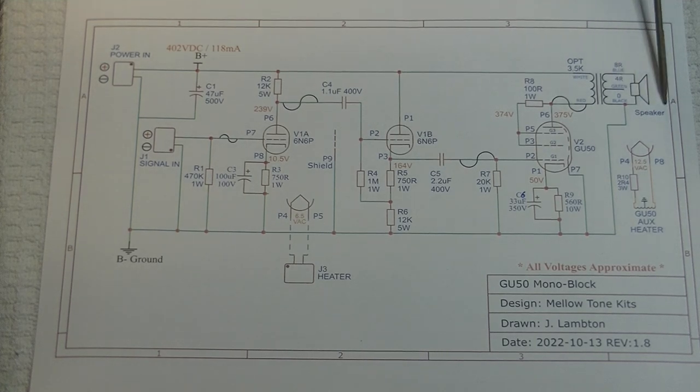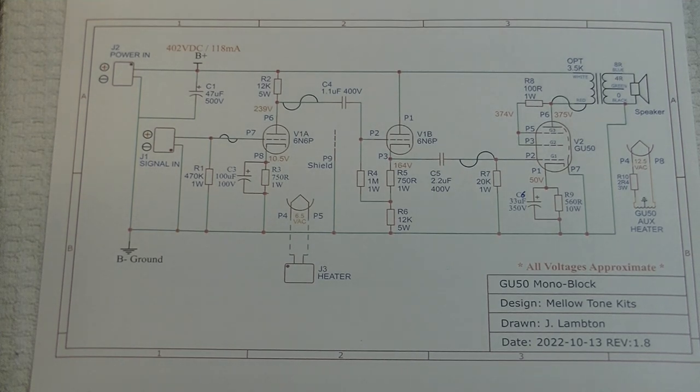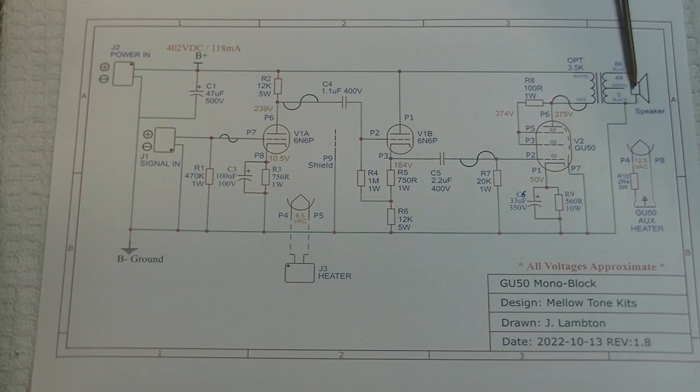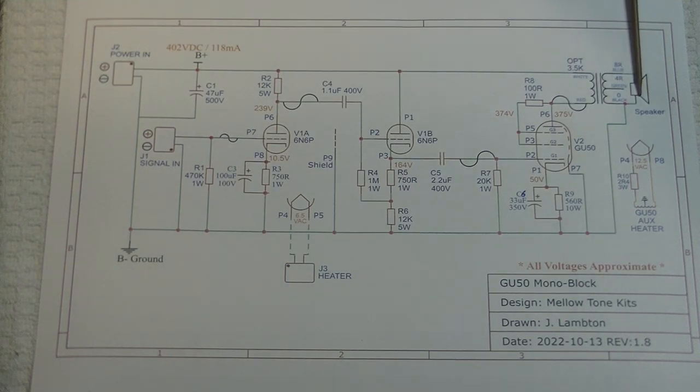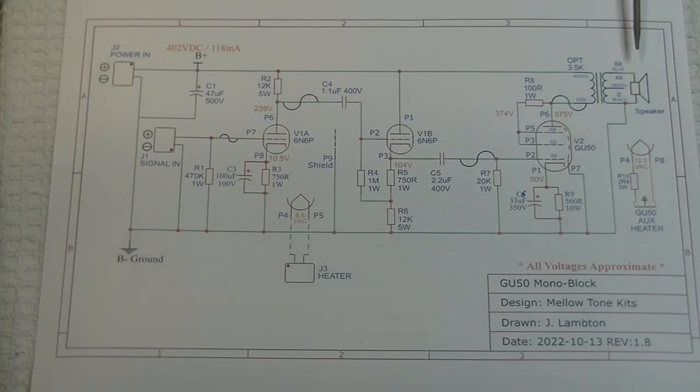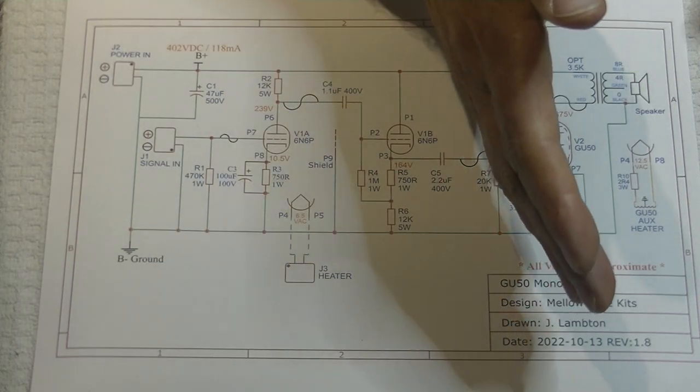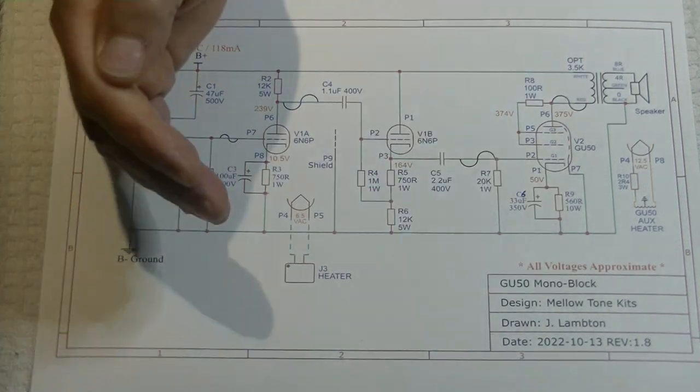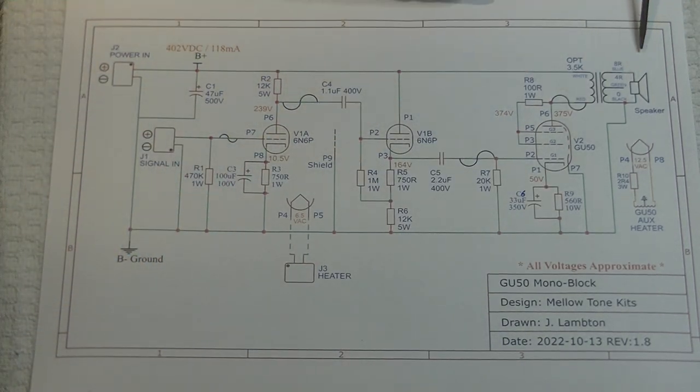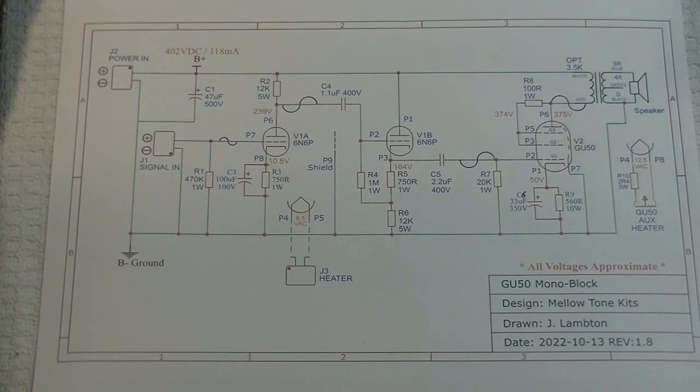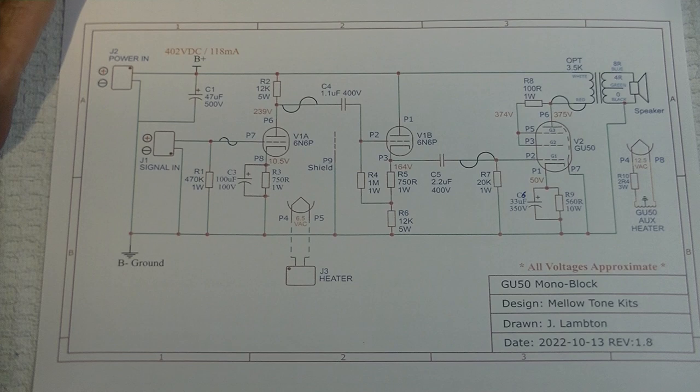So what happens with our transducer here, otherwise known as a speaker? Well, when our tube is pushing and it's in the positive phase, our voice coil motor assembly down, electromagnetic motor assembly back here behind the diaphragm, it pushes the diaphragm out and sends the sound wave out to us. When it goes negative, it pulls it back and it sends the wave back in this direction. And so on. It keeps on going positive, negative, positive, negative, right? And that is fundamentally how a basic amplifier circuit works.